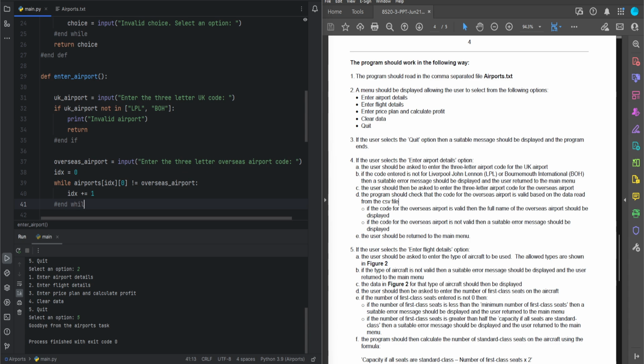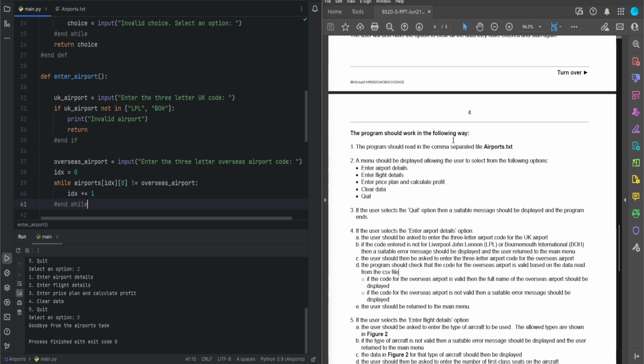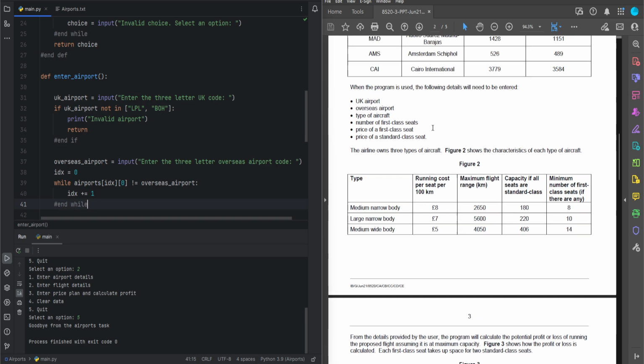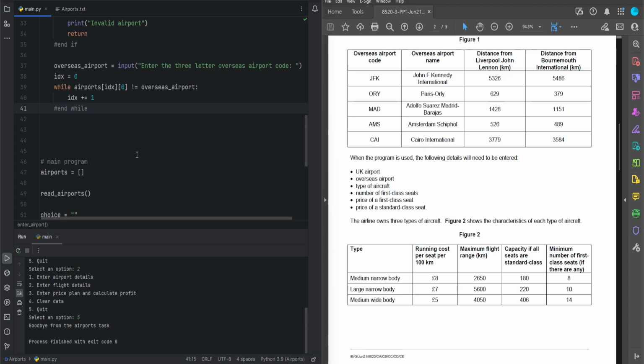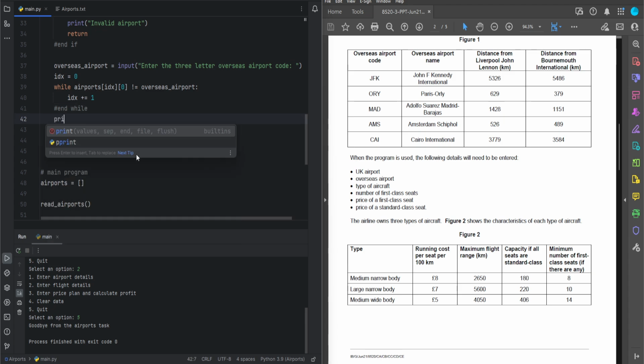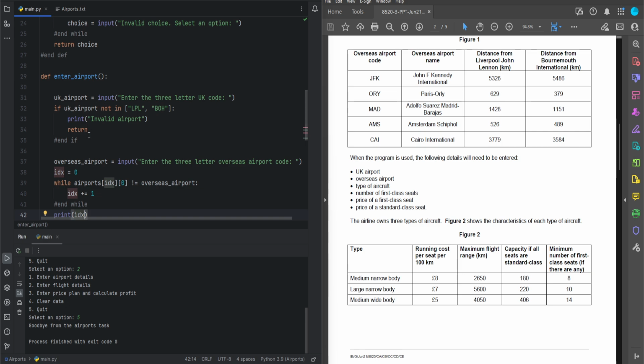And here's the thing, so if we get to the end, IDX will be, in this case we have 1, 2, 3, 4, 5. So that's index 0, 1, 2, 3 and 4. So if IDX gets to be 5, then we know that we didn't find it. And what we can do is have a quick look at that by printing IDX, and I will deliberately put one in that doesn't work.